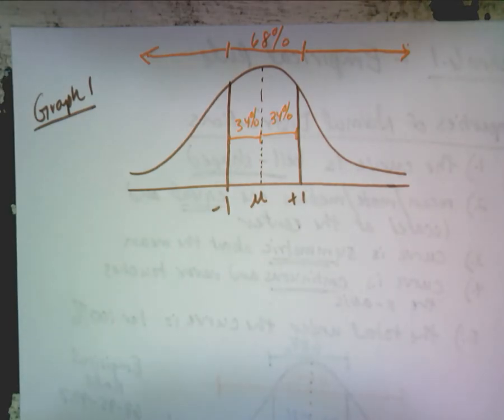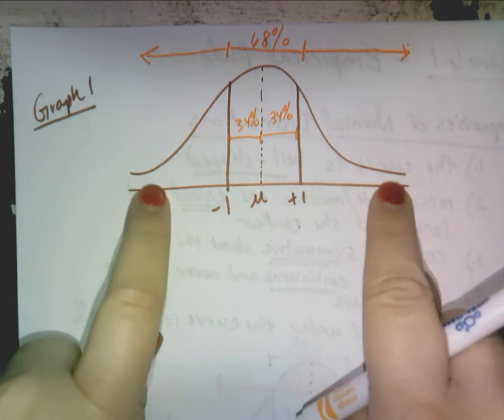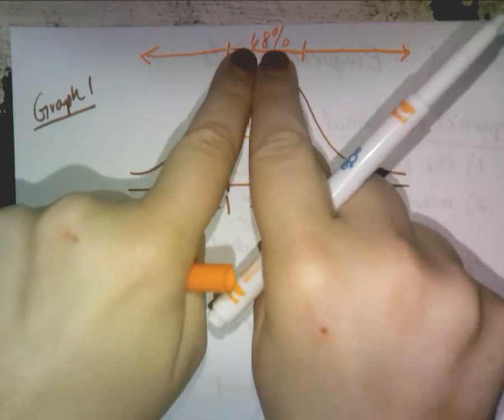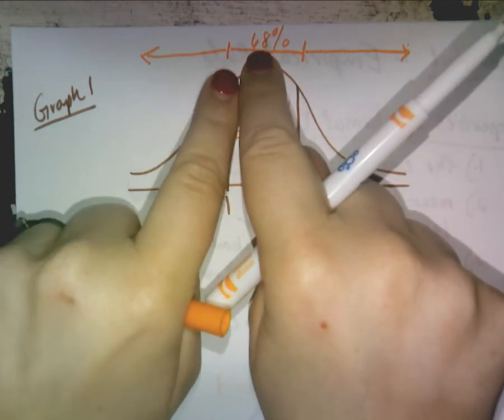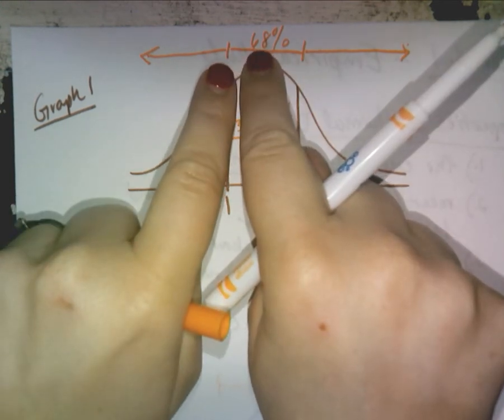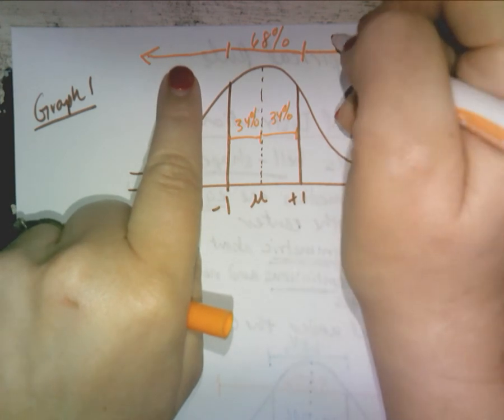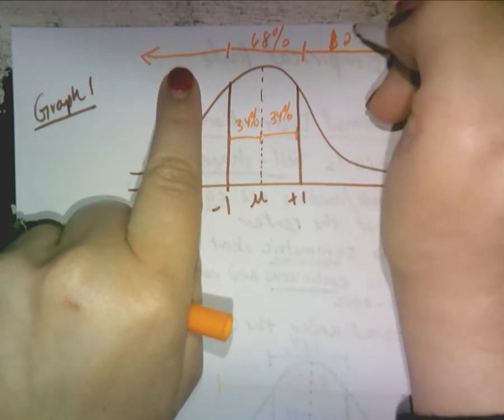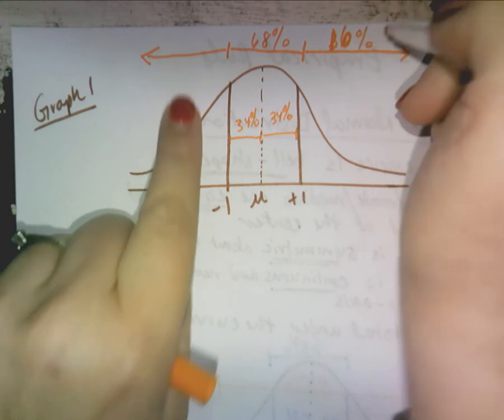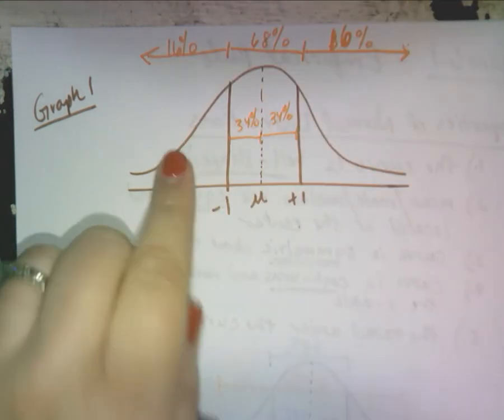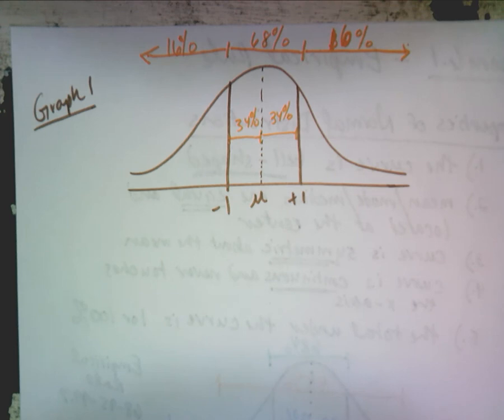Let's go over this. How much should be under everything? 100%. Because remember, all the way to 3rd would be 99.7, but all the way is 100%. What's 68 from 100? 32. So what would this piece and this piece then be? 16%, 16%. This will come into play. You'll see why in a minute.